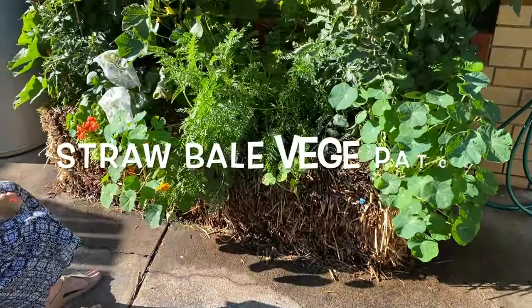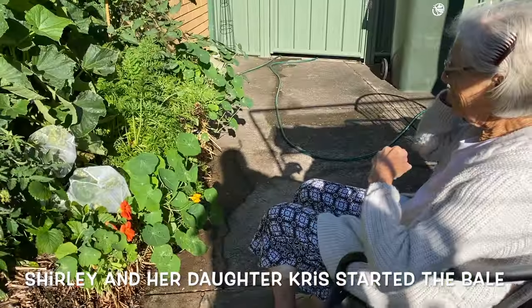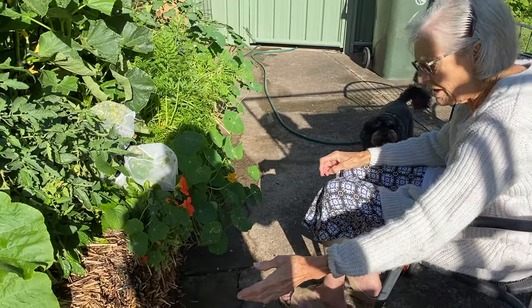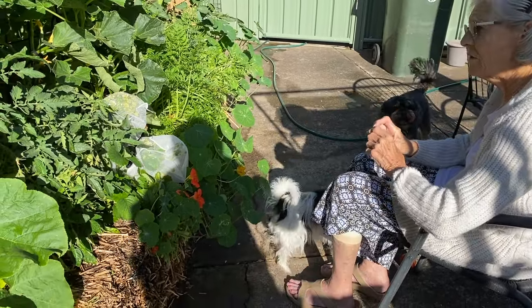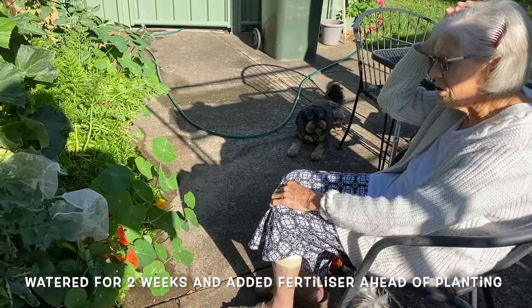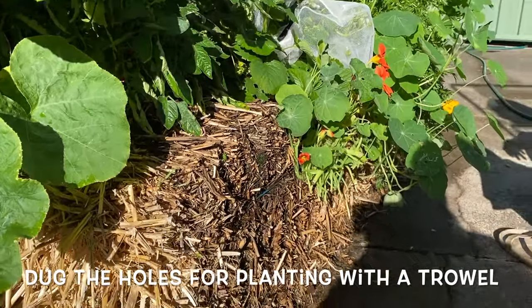So tell me about how you started with the straw bale. She did some research on the bale and she bought me the bale. Yeah, we don't have to bend over — I'm too old. Wayne put it together, wired it together, and he dug it for us. It was like a rock. And then we did all the things. Wayne just put it where we said we wanted, using a little trap because they're quite tightly packed.